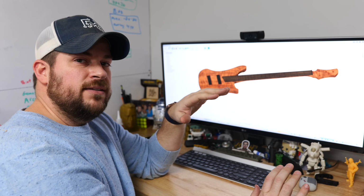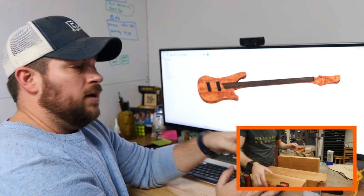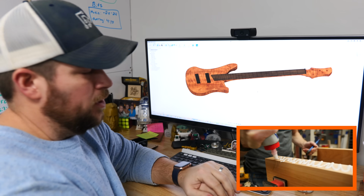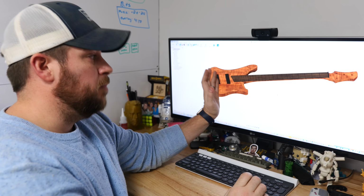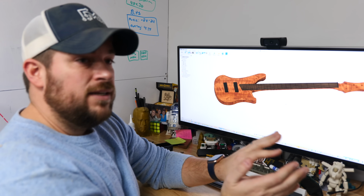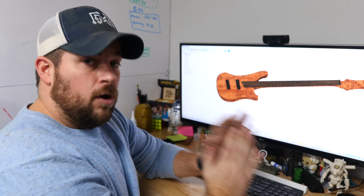So this is the bass that I designed in Fusion 360. This is actually the second bass that I'm going to be making. Like Bob, I designed a body for one previously, and I used an aftermarket neck and electronics. This time I'm challenging myself to do the entire thing. So I have designed the body, the fretboard, and the neck. So I'm going to be using the CNC and Fusion 360's manufacturing cut paths to do all of these digitally.